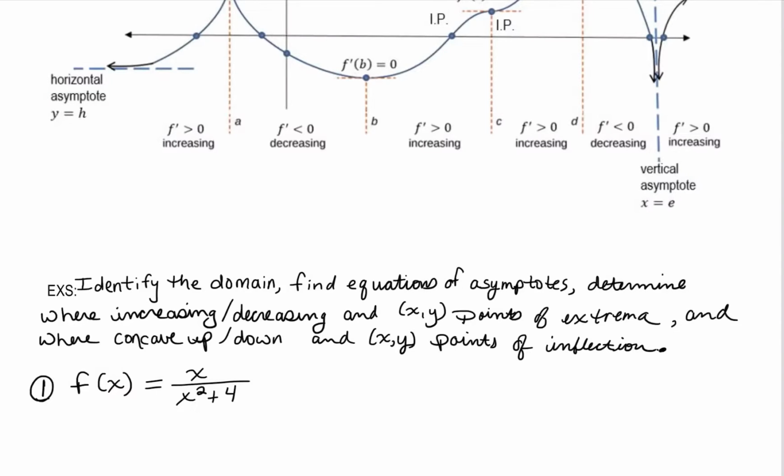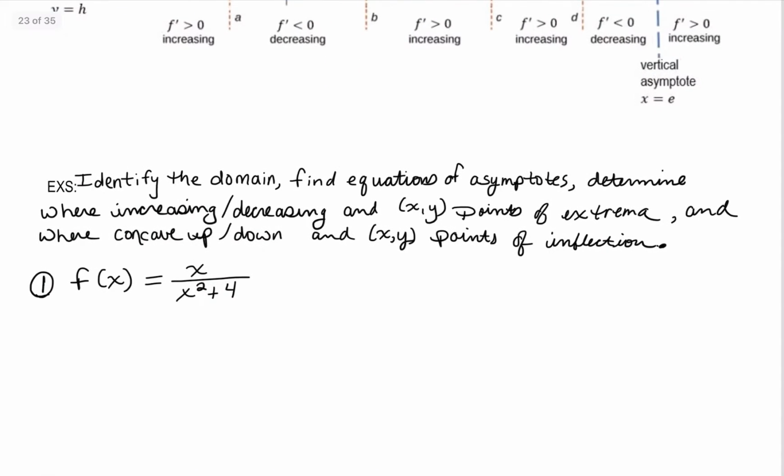So let's take a look at the precalculus information to start. We might be tempted to look at this one and think that for our domain, potentially the denominator could go to 0. But if we tried to set that denominator equal to 0, we would quickly see that if you add 4, you get x squared equals negative 4, and that's an imaginary solution. So the domain here is everything from negative infinity to infinity.